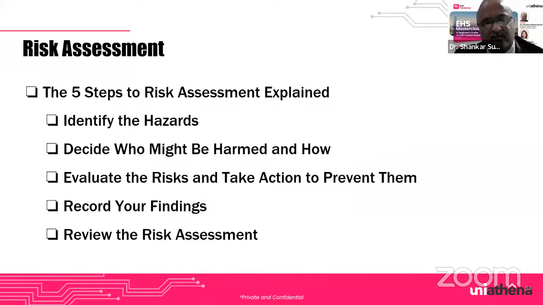So, risk assessment. There are 5 steps to risk assessment. That is, look at the risk, identify the hazards, decide who may be harmed and how. Evaluate the risk and take action to prevent them immediately, without any time lapse or postponement. Record your findings, and review the risk assessment again and again. So these are a must for risk assessment.